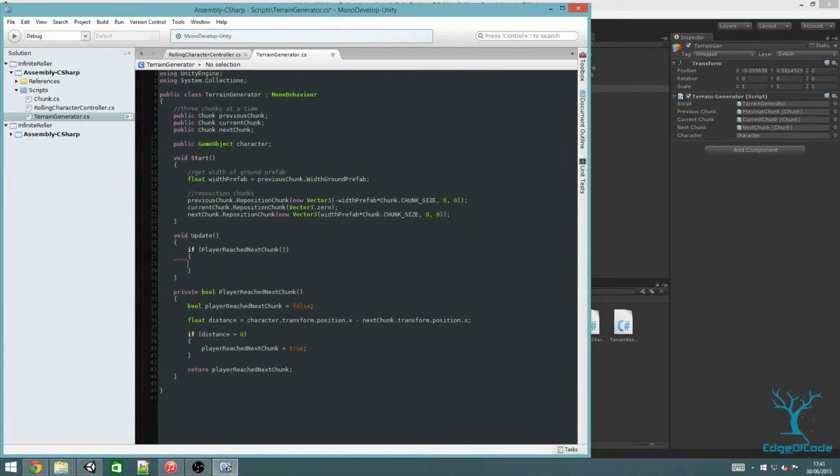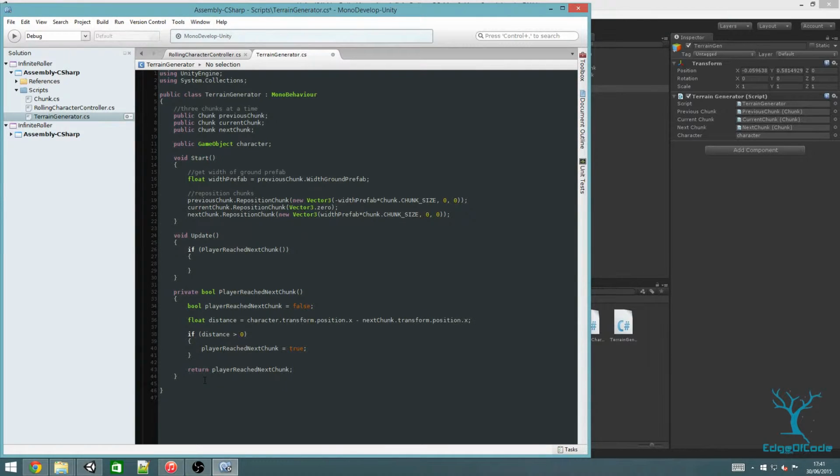What was inside the brackets here will be either true or false. If it's true, then we'll go into this bit. So next we'll create another new method.